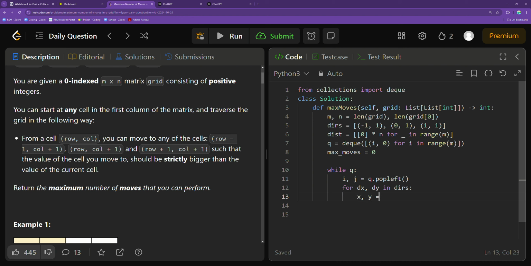Because we need to calculate the next cell's coordinates, or the new coordinates, using those dx and dy iterators, because that's what we're using to iterate over the new directions that we can possibly go to from the current cell i and j. Right? We have to add the current potential changes in direction, dx and dy, to our current cell coordinates i and j, which is the current cell's coordinates as we popleft from the queue in this iteration. Okay, so once we do that, now we actually have to have our main boundary check.